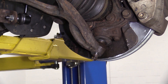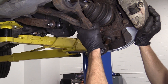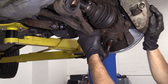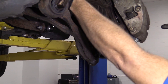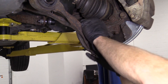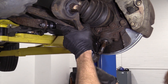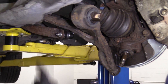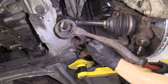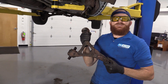Let's get our ball joint nut off of here and set that aside. Let's try to bring this down now — that gives us just enough room without pulling too much, because we don't want to separate our axle. So we've got the ball joint out. Now I'm going to come in here and pry that out of there, right in between the subframe and the control arm. There's our left front lower control arm.